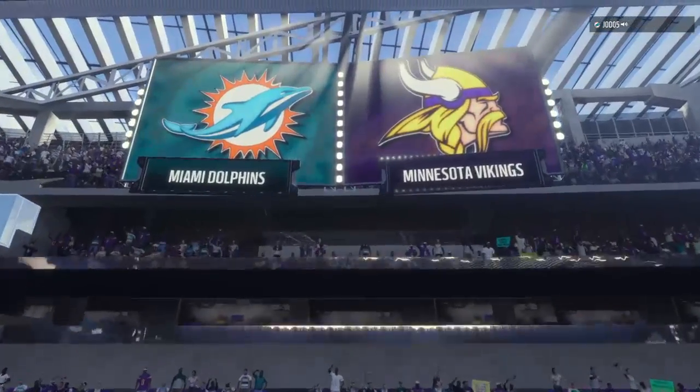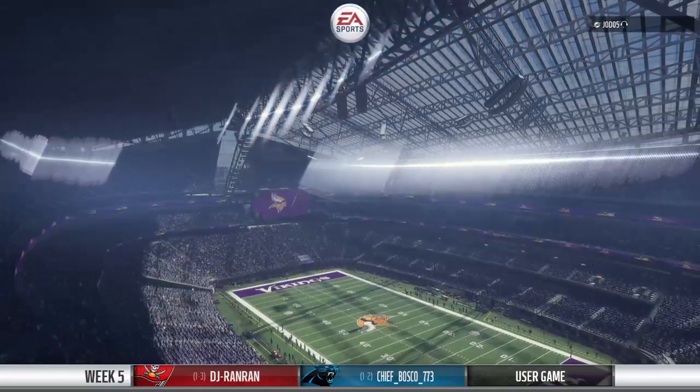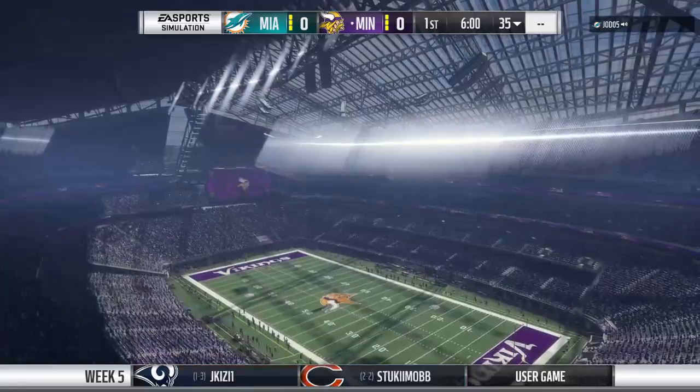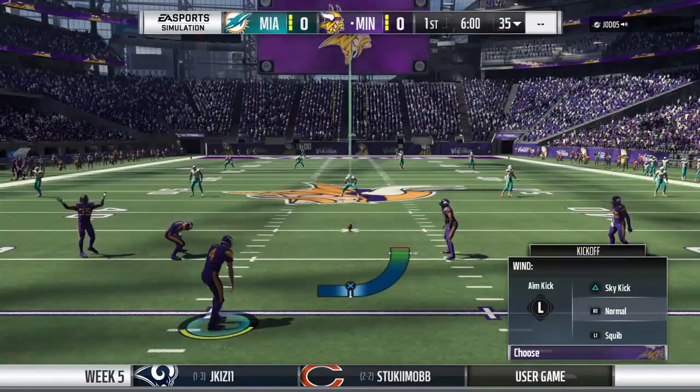The Vikings come in ranked in the top 10 in rush defense, and they'll go up against the Dolphins team looking to make a dent in that ranking. EA Sports coverage takes us to one of the newest jewels on the NFL landscape, US Bank Stadium in Minneapolis.